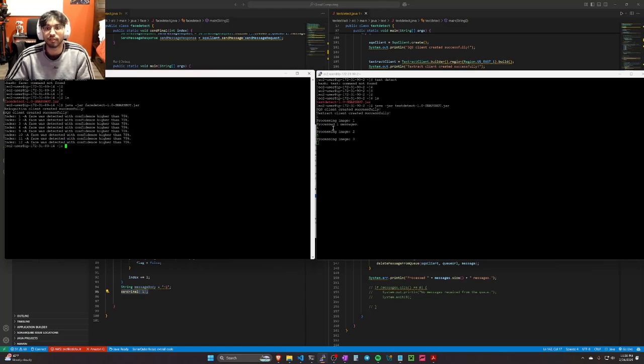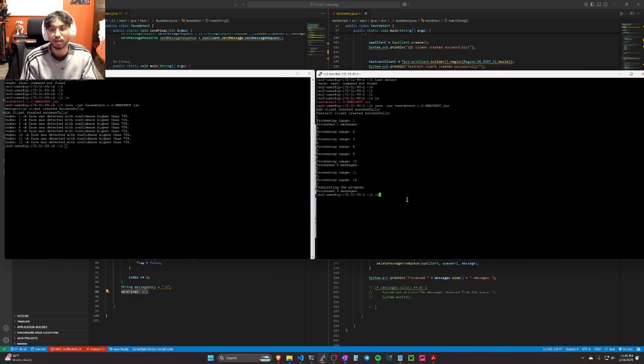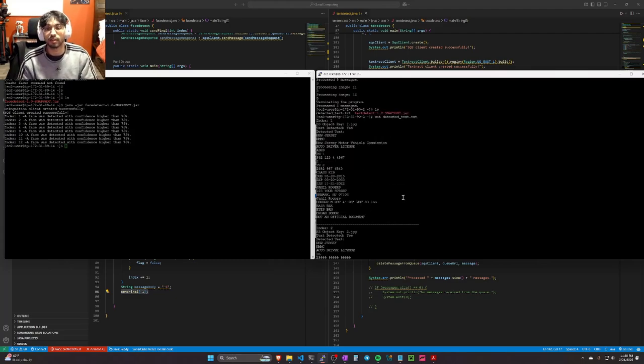And as you can clearly see here, this was listening. It's processing image 1, processed image 2, 3, 4, 9, 10, 11, 12, and you can see the count going down. We processed image 12, it sent out the signal -1, terminated the program. Now if I go to ls, if you go to cat detected text.txt, we can see everything.